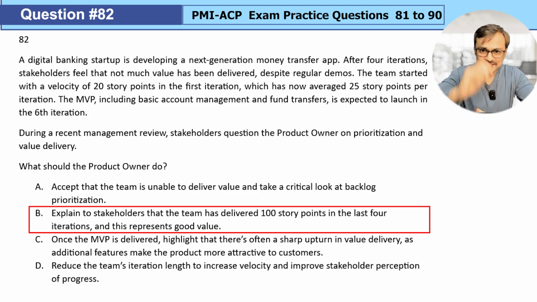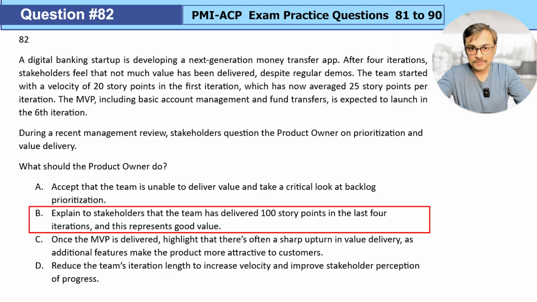Now, some of you will say, yeah, that's the answer. We have been delivering velocity. Now, from the exam perspective, as well as in the business, we don't believe delivering story points is value. You need to deliver value, not just the story points. Story point is still output orientation. It is still not outcome or result oriented.